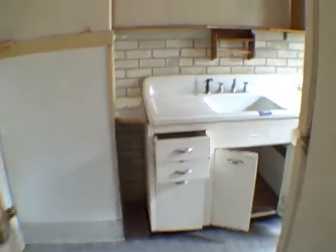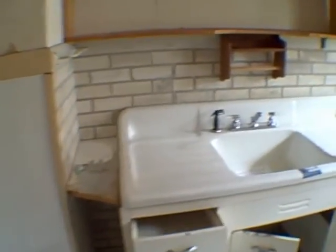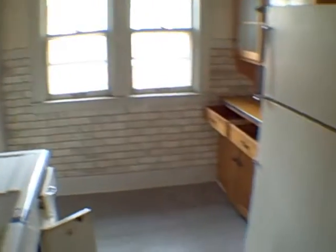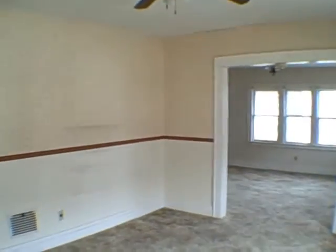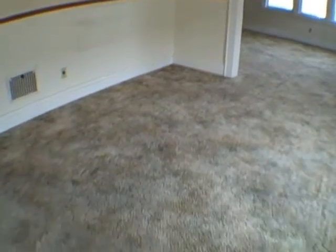Let's head up. Going through the back again like we did downstairs into the second apartment. This is the upstairs apartment, and it is in much nicer shape. Upstairs apartments tend to be in better shape — seems consistent with a lot of the apartments I've seen through the years.